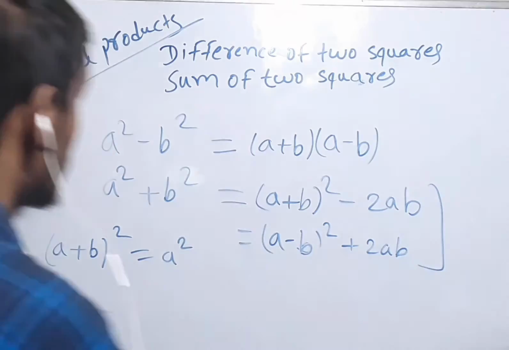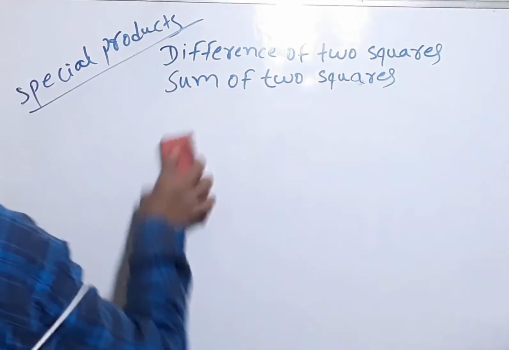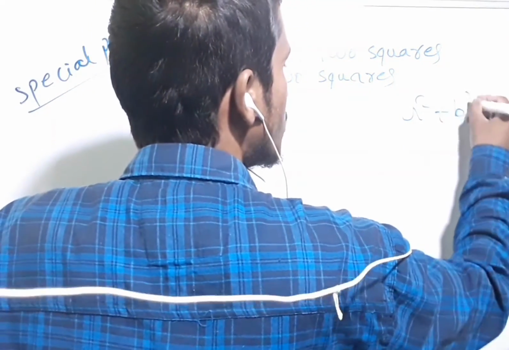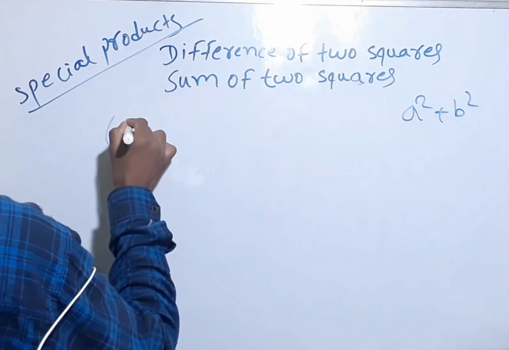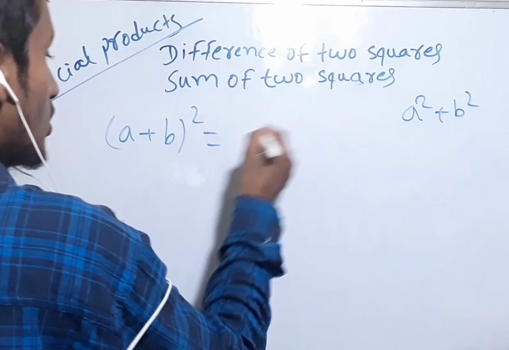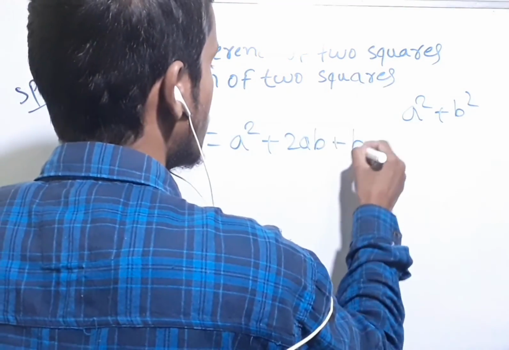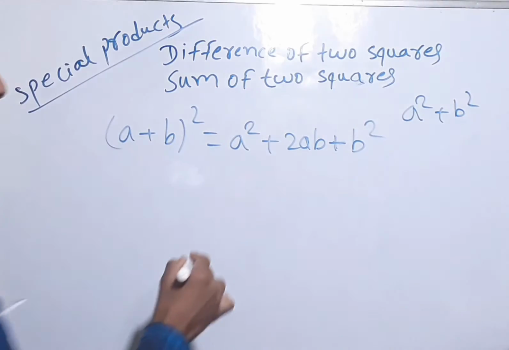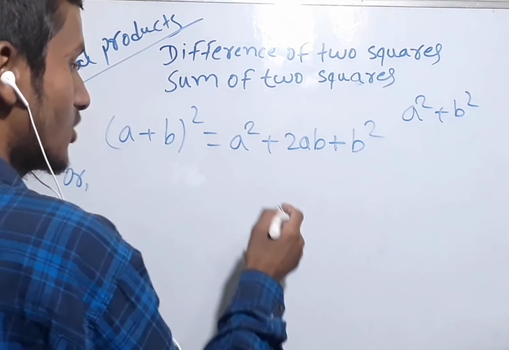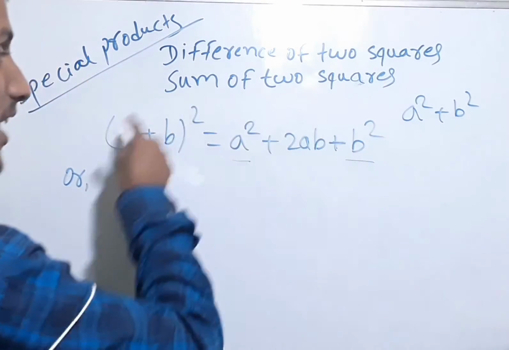Let's get a little bit more space by wiping this up. So you want to find out what a squared plus b squared is equal to using another method. I told you that this can be found from this equation, which is a squared plus 2ab plus b squared. How do you figure that out? As you can see, a squared plus b squared is inside of this equation.